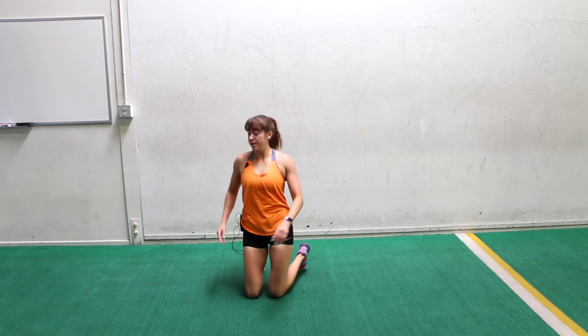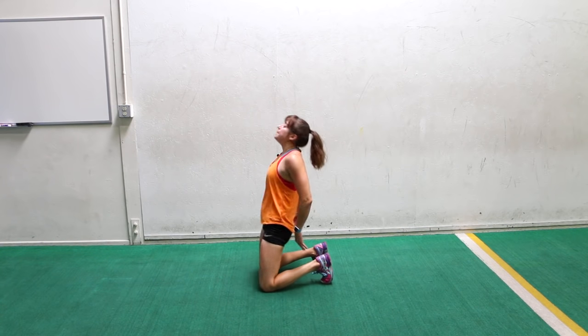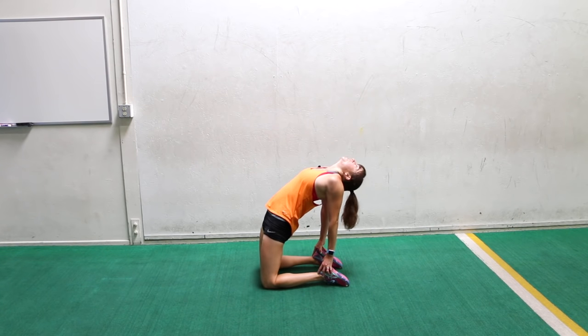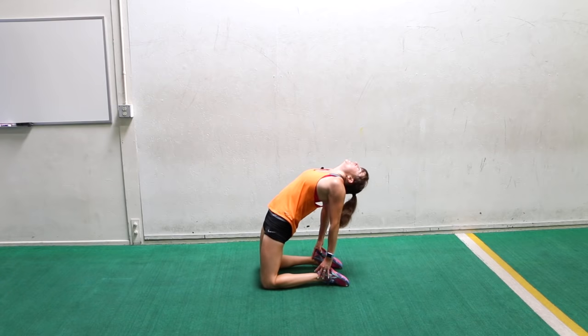So from the side, beginners, you might be here, okay, squeezing the butt, opening the chest up, but open those elbows up as you arch up, okay? You can put your hands on your heels to squeeze your butt, but make sure you're squeezing your butt. If you want a little more stretch, you can even point your toes, arching up, making sure you're opening your chest up, making sure you're squeezing that butt though. You're not just arching the low back. You wanna make sure you're engaging those glutes.